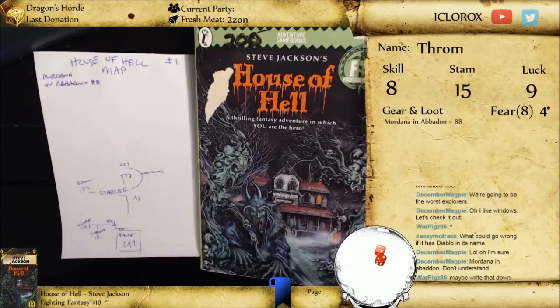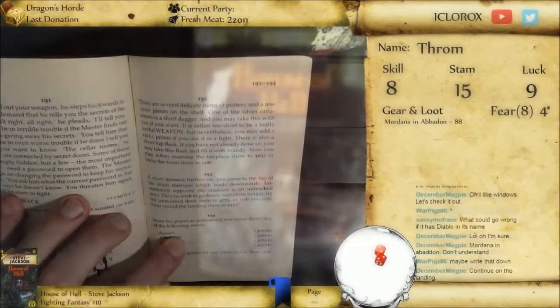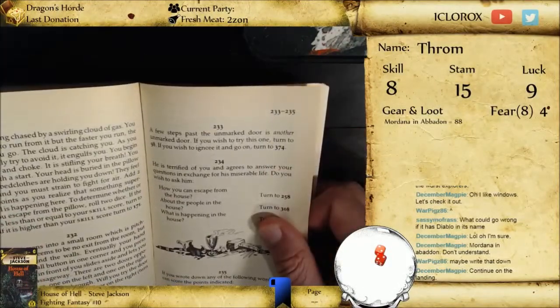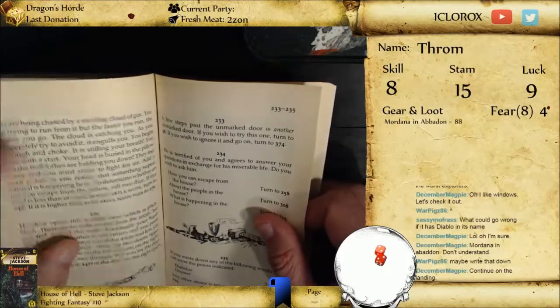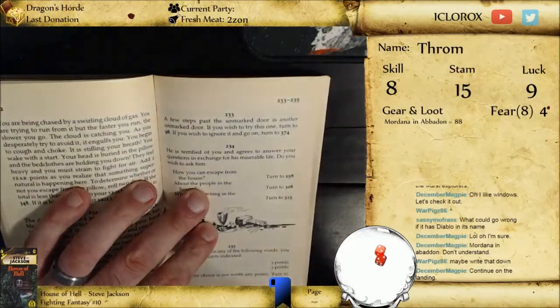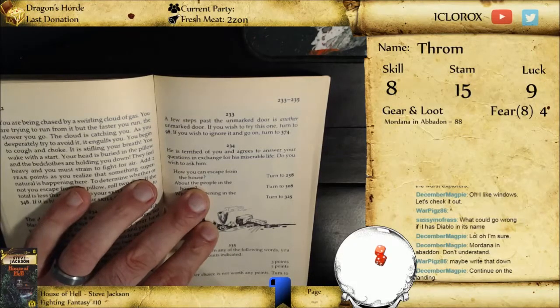Surely one of them will lead us to success in the House of Hell. I'm going to continue on the landing. 233. A few steps past the unmarked door is another unmarked door. If you wish to try this one, 98. Otherwise, you can ignore it and continue on to 374.